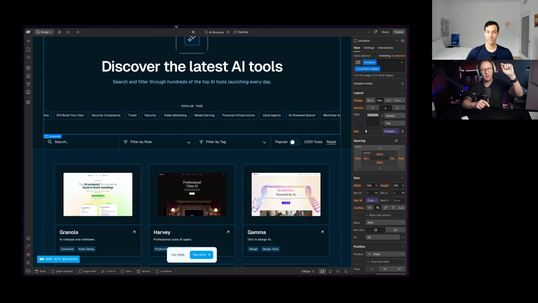So instead of having to pre-populate all the different tags and then it sometimes shows up with no results, it basically populates it with the tags that are available on visible cards. You can't do that natively in Finsweet, but if you throw it through ChatGPT, it writes you a nice little script for that. So that's pretty slick. I love that.